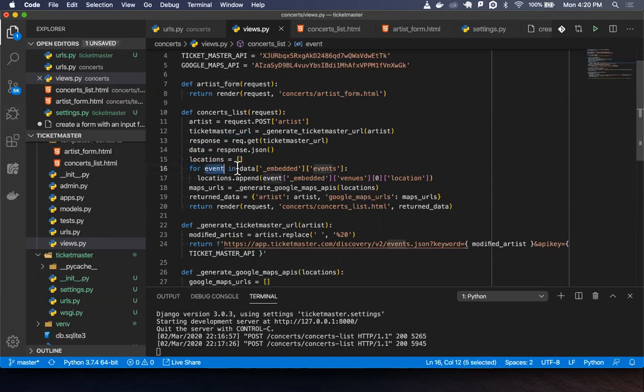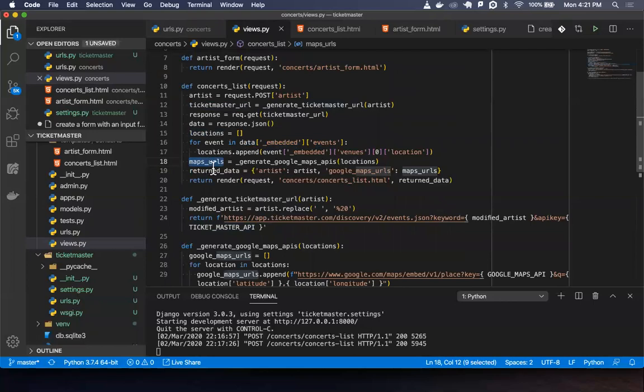We loop through the data where location data exists, appending the latitude and longitude of events to locations. It's an object that has two keys, latitude and longitude, with values. So we have an array of objects of latitude and longitude.